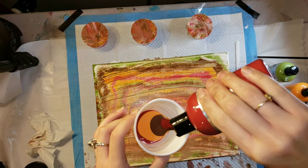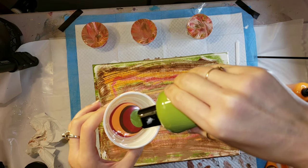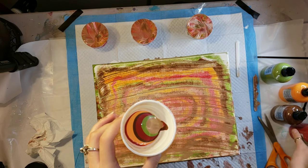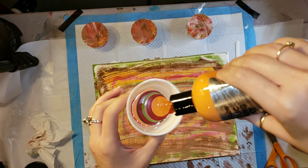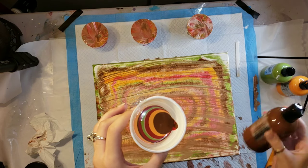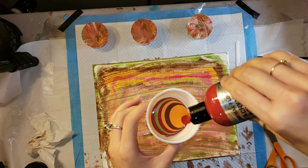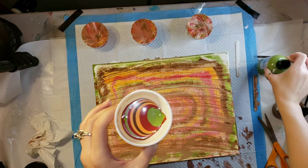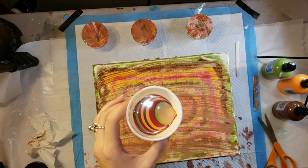I'm just going to alternate my colors in the cup here. This is just a little six-ounce cup. My canvas is an 11 by 14 and I had tried to do a flower dip but it didn't turn out, so I ended up scraping that off. I'll link Primal Flow's information down below if you want to check them out. I did get some really cool little rounds that I dipped from when I scraped the paint off the canvas — you can see the three little rounds up there. I'll probably turn those into magnets.